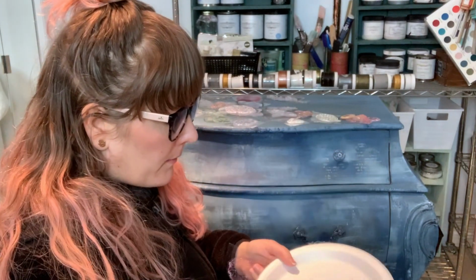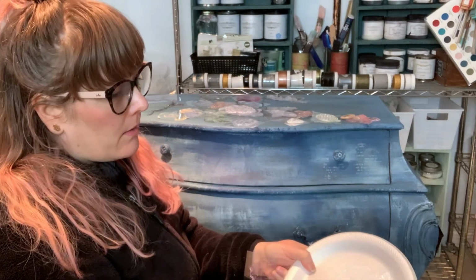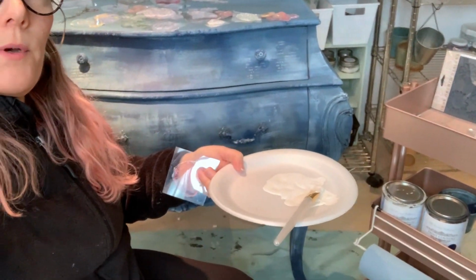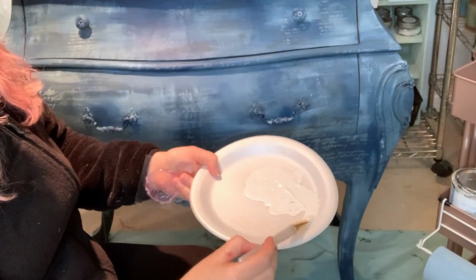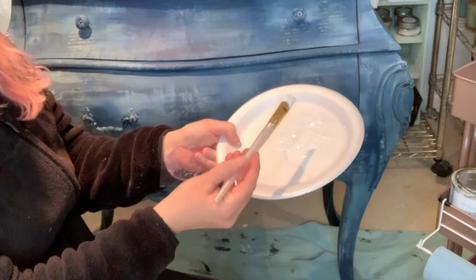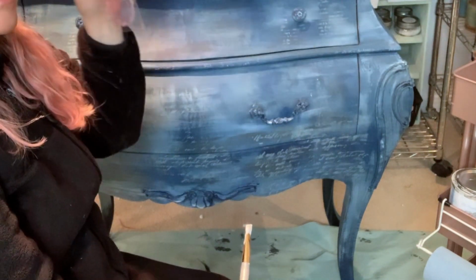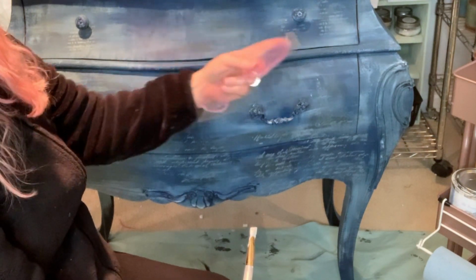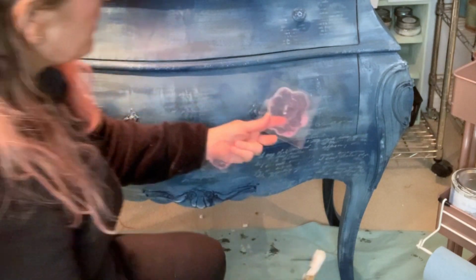And this is Arctic White and Angelic mixed together. Oops, you can't see it. I'm going to turn the camera down a little bit so we can focus on the piece of furniture more. I'm going to use that as my color blocking, because if I stamp directly onto this blue, my design may not show up enough. So I want to color block first and then build it out from there.